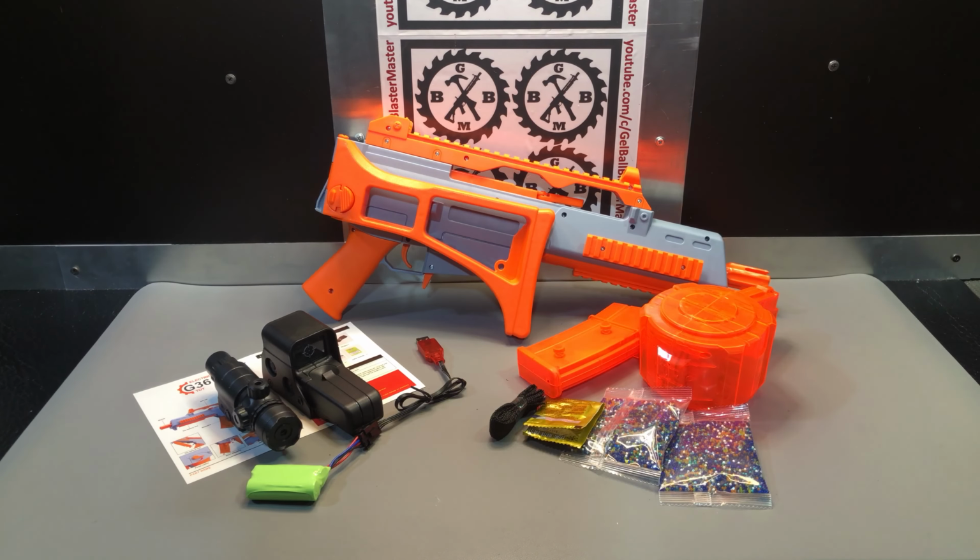Safety glasses, of course. You know, we see that all the time, guys. Make sure you protect your eyes when you're playing with these, right?